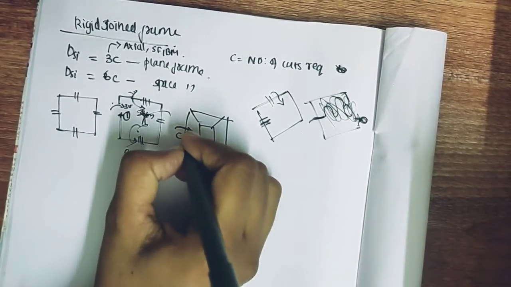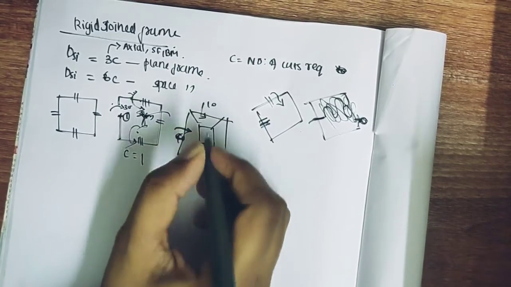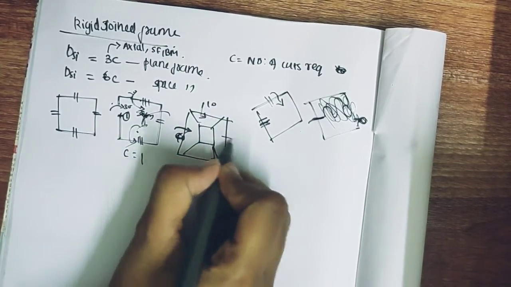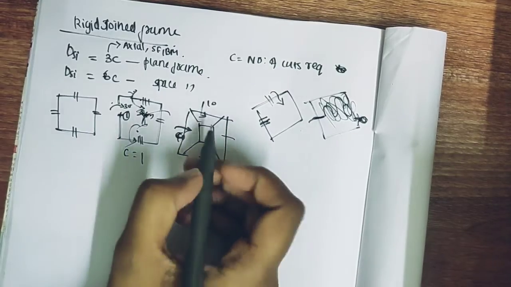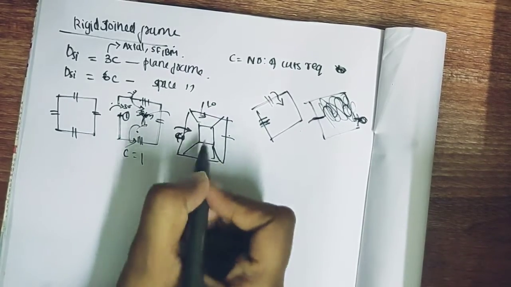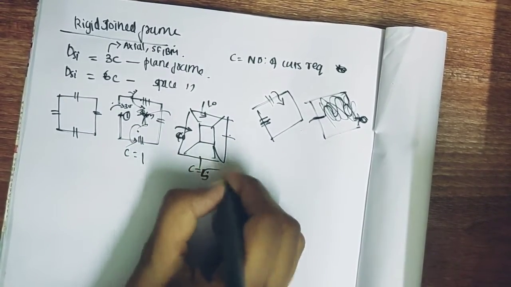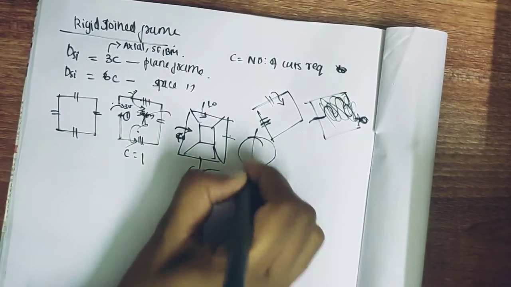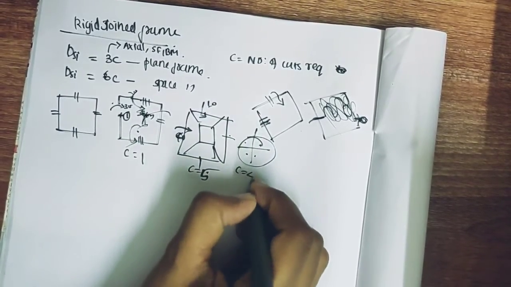If it is a structure like this, and you cut like this, that is 4, and here it is 1. You should cut each and every portion, that is 1, 2, 3, 4, and next one more cut is also needed. So C is 5. What about the circle? The number of cuts required for each is 3.